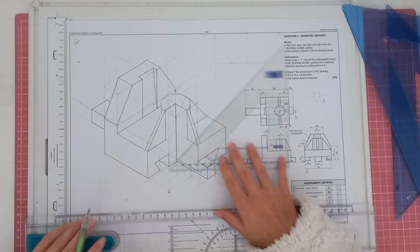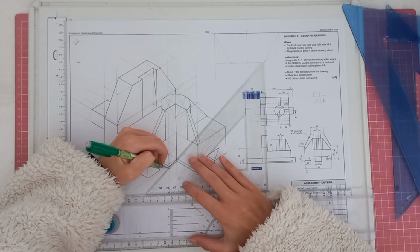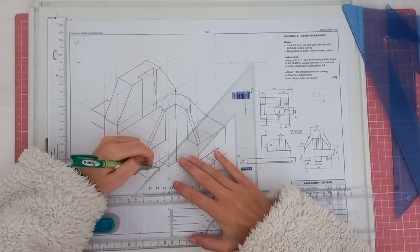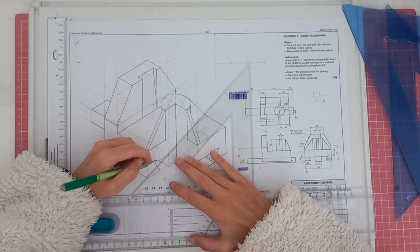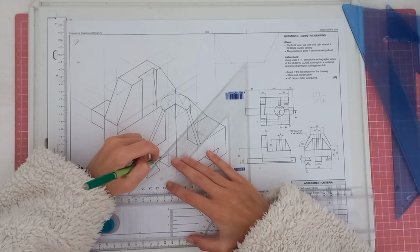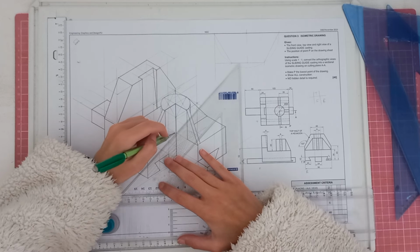So when we hatch, I like to use my set square, obviously, and I like to do intervals of 5 to keep it even. So you can see I do a light line there. Remember, your hatching needs to be lighter than the rest of your lines. Okay, then we've got a line there, a line of 5 there, then it goes through to the other side. And you can see I'm just lining up the lines on my ruler to make sure that when I draw the lines that they are equally spaced so that it looks neat and tidy. And that way you will have a really nice hatching. Also, remember you always hatch in 45 degrees. So I don't know if I did just mention that, but just to reiterate it, always hatch in 45 degrees.